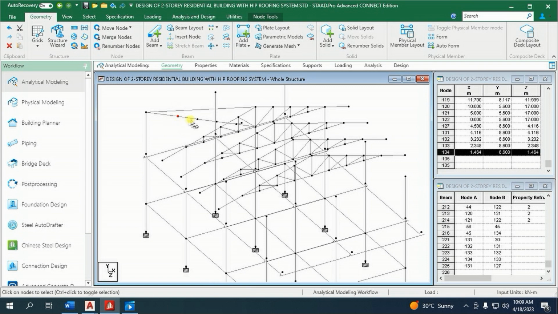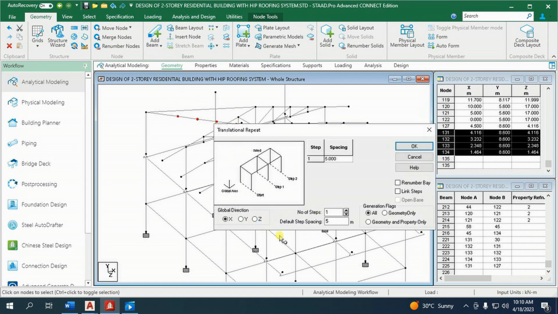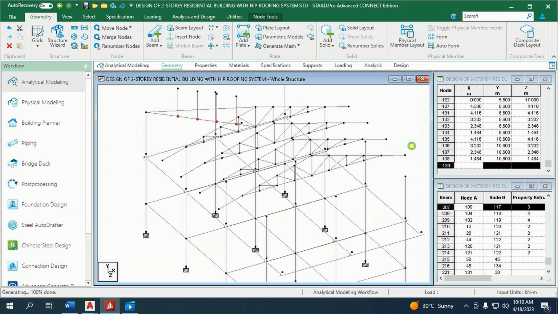Again, highlight the nodes. If nodes, use node cursor. If beams, use beam cursor. Geometry, translational repeat again. This time our global direction is Y. The distance is 2. Then click the length steps and then OK.